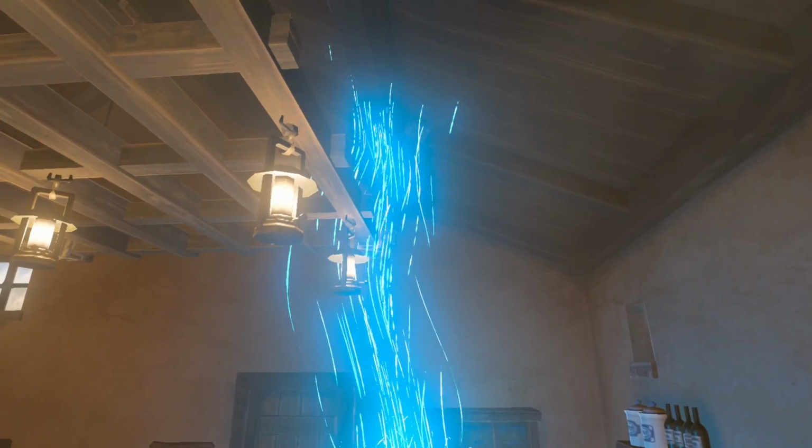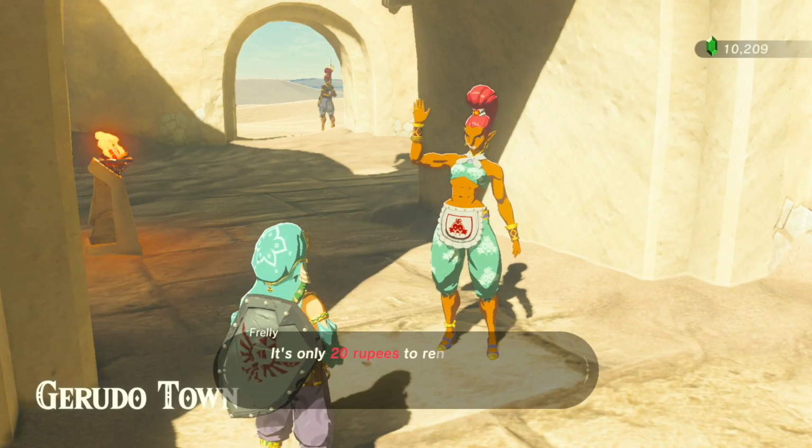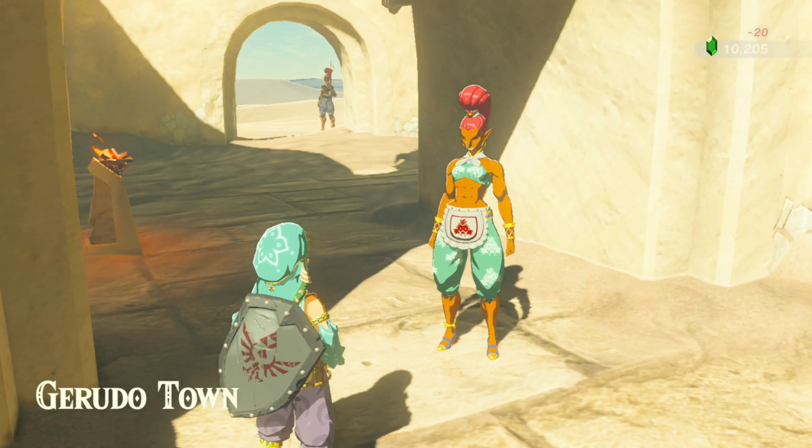To start looking for her, teleport to Gerudo Town. It's much easier on Seal, so go ahead and talk to the girl at the Seal Rental and get ready to set Seal.